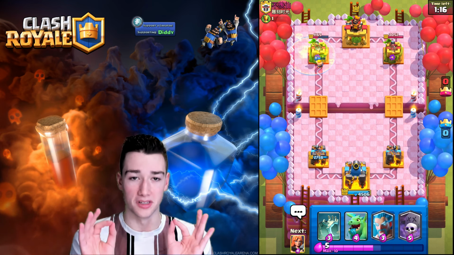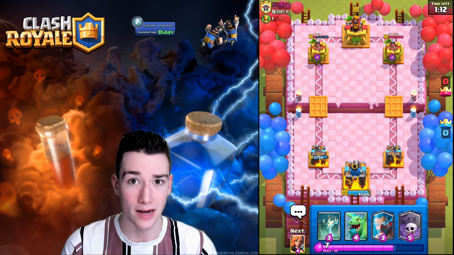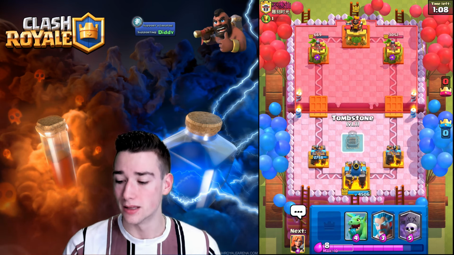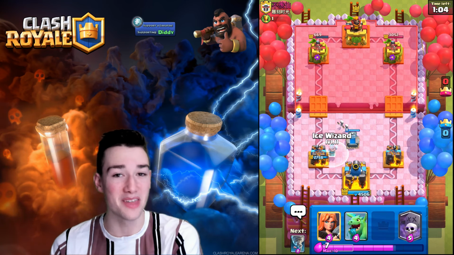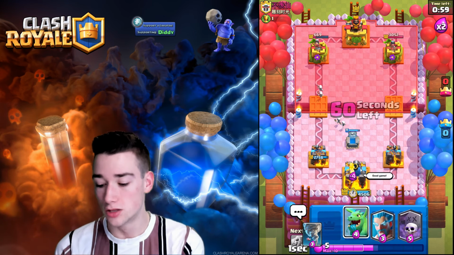That's what we're doing. Holy smokes, that was bad, but he's gonna let it go. This guy is really playing like a Lava Hound player, but he's using Hog 2.6, so it's not gonna work out well for him. Let's see what's going on, though. We'll go with the Tombstone. Maybe he will Fireball, maybe he won't. Either way, we have the Ice Wizard, we have our NATO nearly in cycle, so I am feeling quite confident about this match.